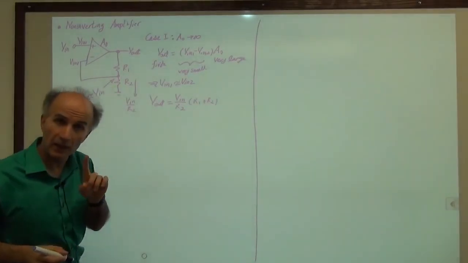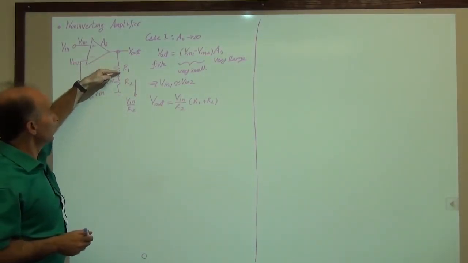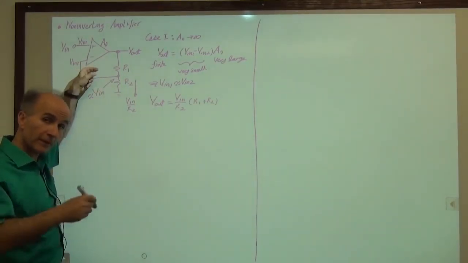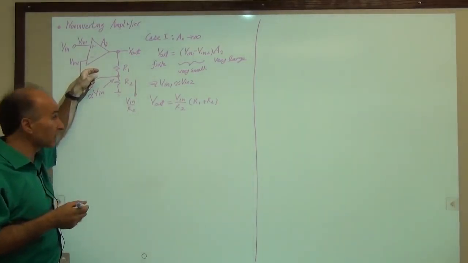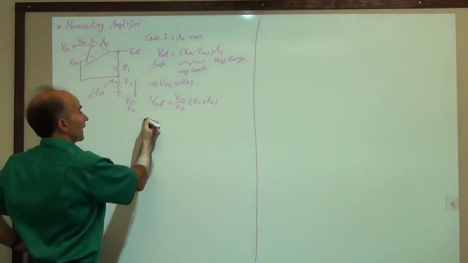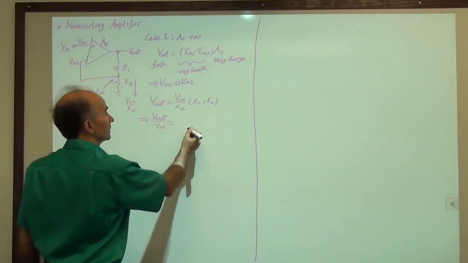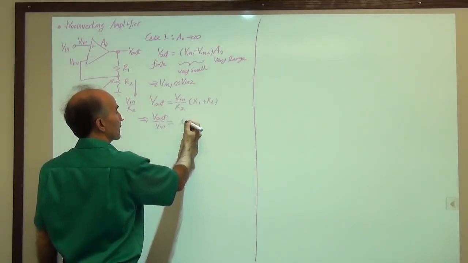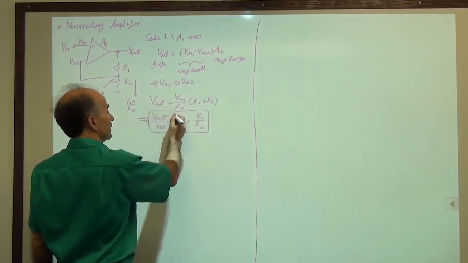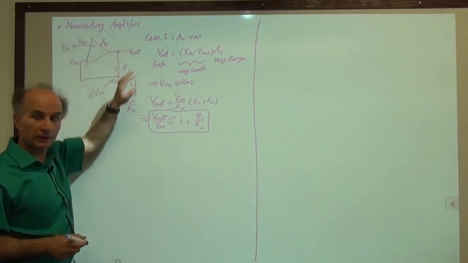We can write this because we are assuming that no current flows this way. Right? All the current from R1 ends up in R2. So that goes back to the assumption that the input impedance of the op-amp is very high. If it weren't the case, we couldn't write this equation. Okay, so we have V out over V in is equal to, if we divide this, we get 1 plus R1 over R2. And this is the voltage gain of this overall amplifier topology from here to here.